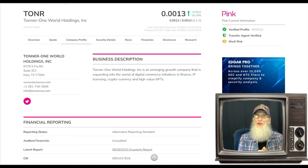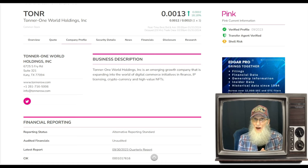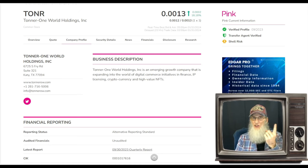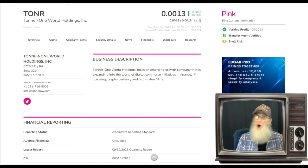That's 4 o'clock Eastern Standard Time, Thursday, every Thursday. So we are going to take a look at a hot penny stock — that is a stock under five bucks on any market that has potential to make us money. I'm looking for basically two, maybe three things: a hot chart, a hot piece of news, and it wouldn't hurt to have some hot buzz online. We got all three with Toner, ticker T-O-N-R, Toner One World Holdings.